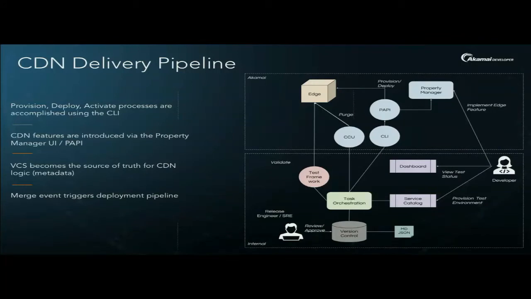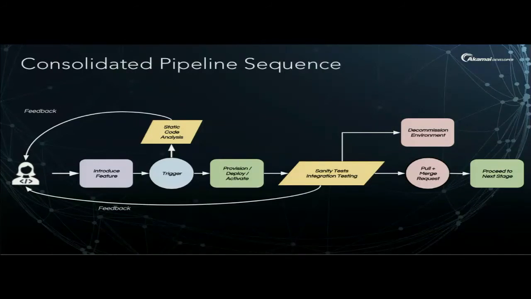But what we wanted to do was somehow go back to the roots of DevOps, which is everything should be in your version control, and your version control should be the source of truth and not property manager. So we wanted to get there. What we did, this is nothing new. It's just how you would introduce a feature. So your developer takes a feature which triggers in the pipeline static code analysis. We are just doing a JSON lint, and then deploys it as an ephemeral configuration. Then it runs some tests.